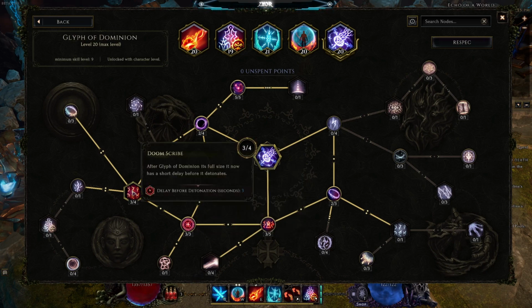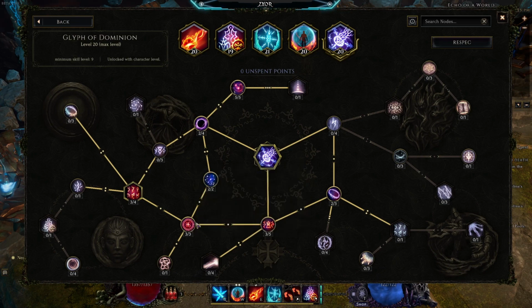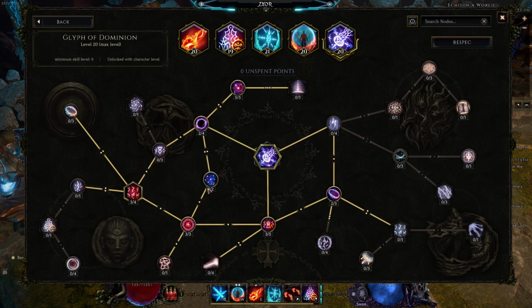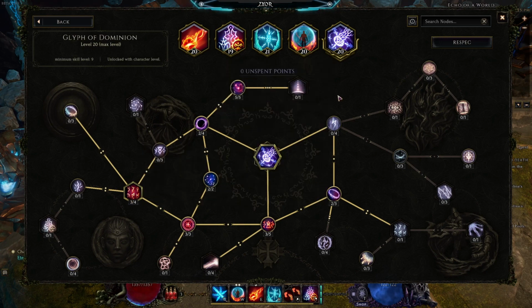Larger area. Love that. That's always a goal. And then over here we have damage over time. And this is less expansion speed and more duration, because we want that dot to be sitting on the ground for as long as possible. Again, delay before detonation here, also very important. So you kind of want to work into these. If you could get extra points, I would max Amplified, Doomscribe, and you'll just be having a good time.